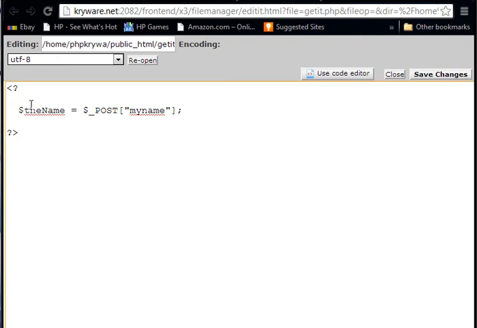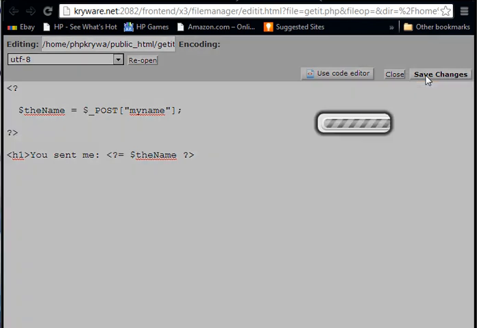So what I want to do is verify that I got it. So I'm going to come down here, and I'm going to put in HTML code, and I put H1, and I'm going to put "you sent me," and this is what I sent them. Okay, remember this from the last video, and that's going to display the value of the variable, the name. Okay, and then I'm going to put this here and this here, and now let's see what happens. So here I have the key coding right here, and I have to remember that's what I call that. So let me save the changes.